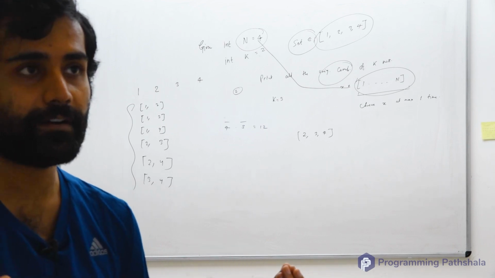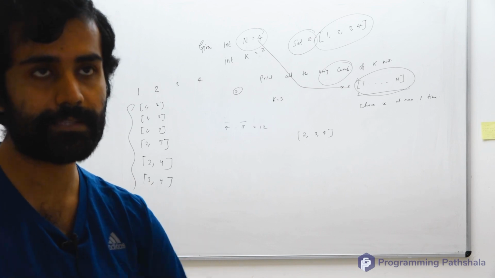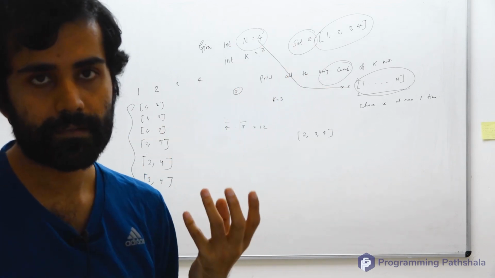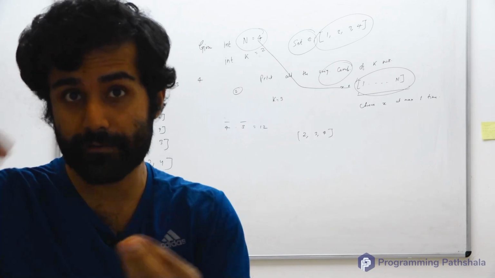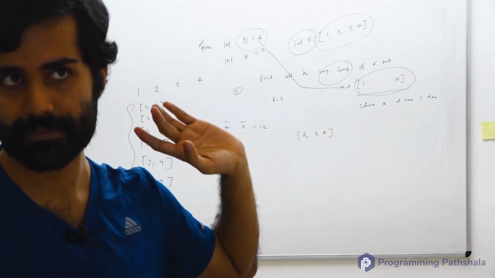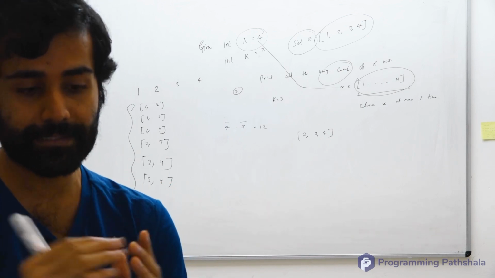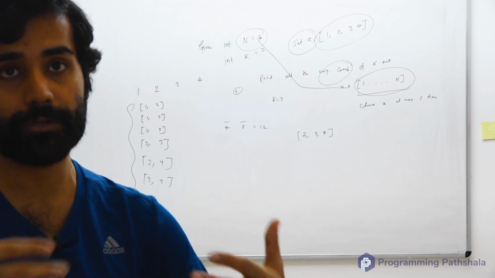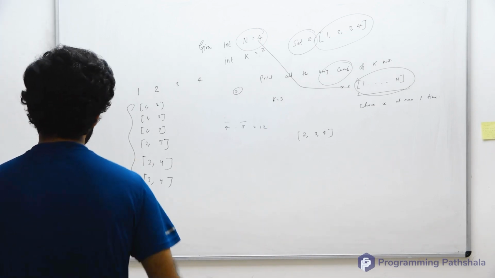You can just have a variable as i, and let's say the initial value of i will be 1. Whenever you are at i, you are not talking about array of i, because array of i is equal to i, okay? So you don't need array of i. Whenever you are at i, you can either take it or not take it. Irrespective of whether you take it or don't take it, you will move on to i plus 1. And that is how your job can very easily get done.